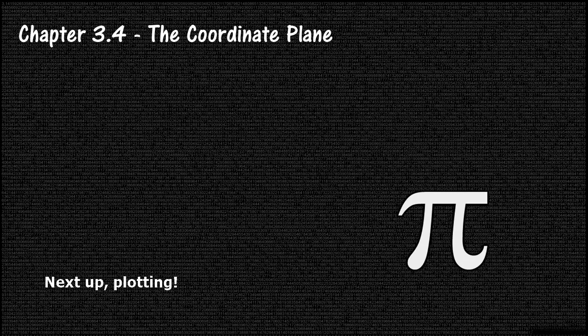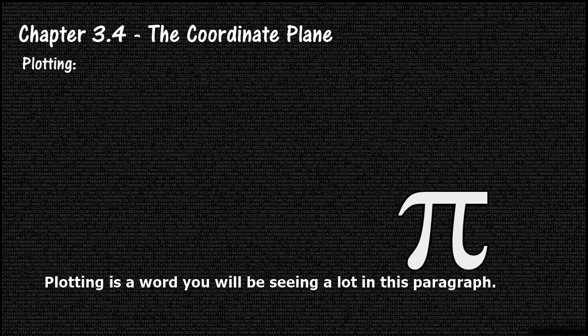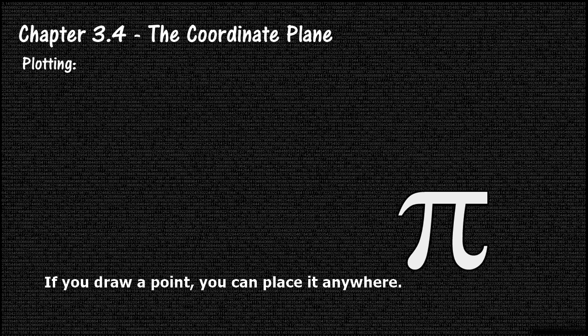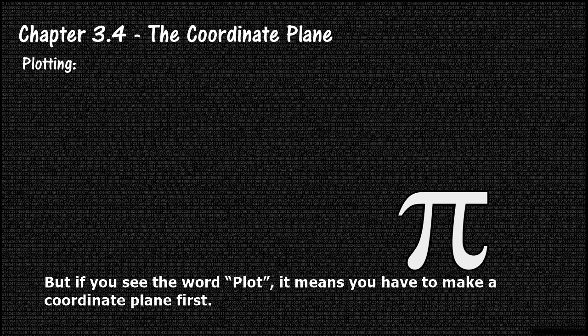Next up, plotting. Plotting is a word you'll be seeing a lot in this paragraph. Plotting a point is a way of telling you need to place it in a coordinate plane. If you draw a point, you can place it anywhere. But if you see the word plot, this means you have to make a coordinate plane first.